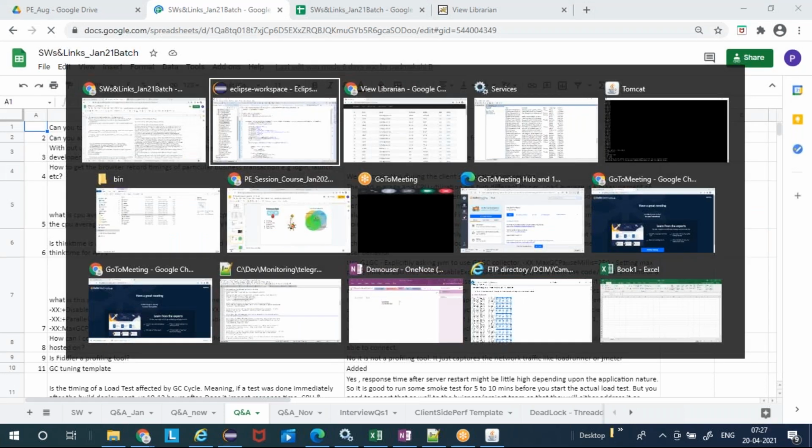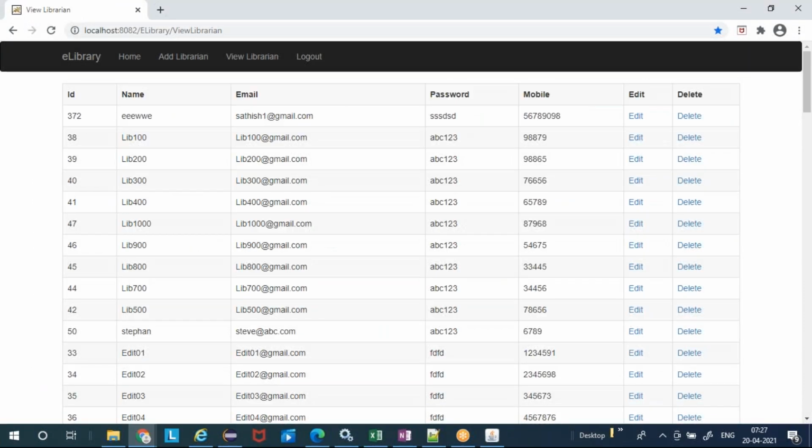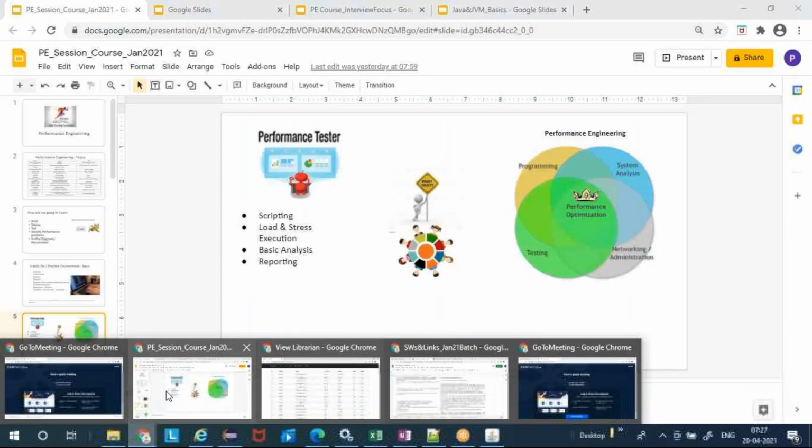Okay, so I just wanted to reiterate, whatever we learn in the session, you would be able to practice it. For practicing it, all the software, all the required Java files, all the configuration files will be available in the drive from which you will be able to download. Okay, so let me go back here.